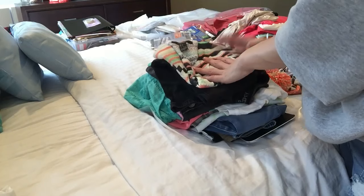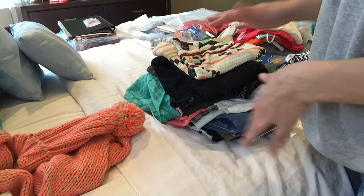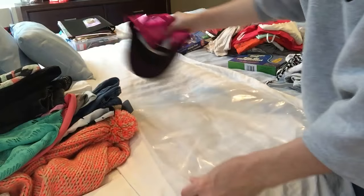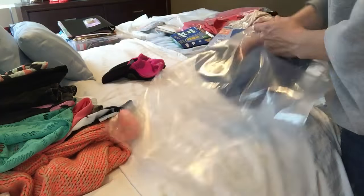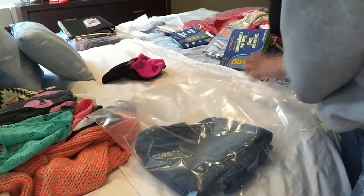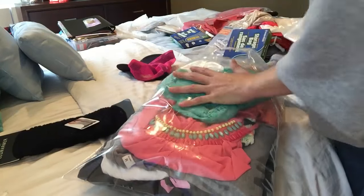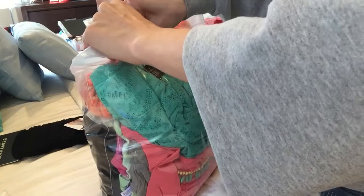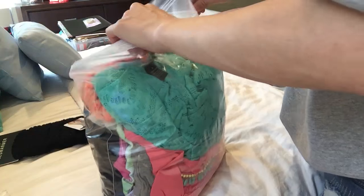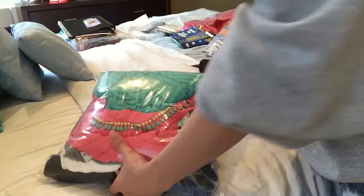So I went through that pile and found all of the things that I want to keep for her in store. There are some things that she wore in a photo shoot. So there's things like that that I'm going to keep. Hopefully some of this stuff will all fit into this large bag. We're done with this bag.